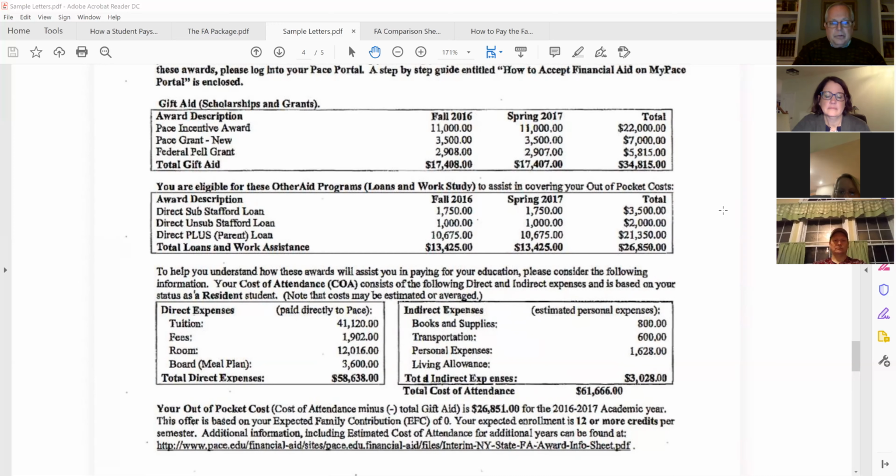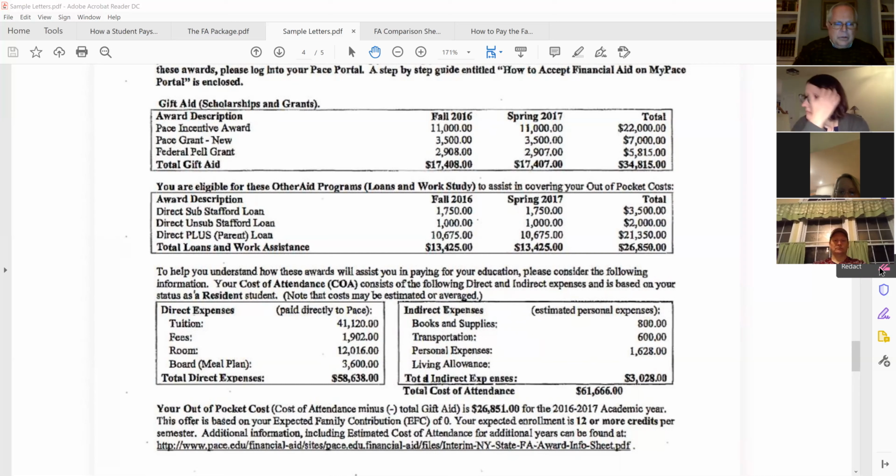Okay, then we have a second piece, which is where they talk about the loans. Other aid. Keep in mind that student loans are considered financial aid, and this is confusing for a lot of students because it's not called a loan in most cases. It's called financial aid when they see it. There was a survey done not too long ago of some college students. About 60% of them didn't realize that they were going to have to pay this stuff back. So you need to make sure that our students are financially literate, at least in that regard, that they know they're going to have to pay these loans back at some point.